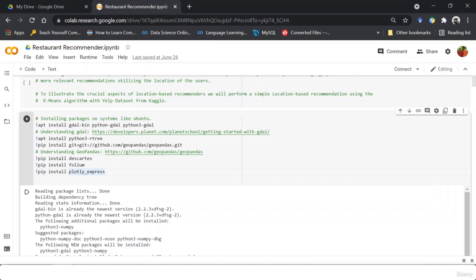So lastly is Plotly. It is a better version of Matplotlib used for data visualization. We can make interactive visualizations over the normal static visualizations of Matplotlib. Just like I told you, Matplotlib gives you a static image. It gives you just an image, and you can't change the input, or maybe you can't hover on it and understand more about the data, which Plotly is able to manage, and you will see later on.